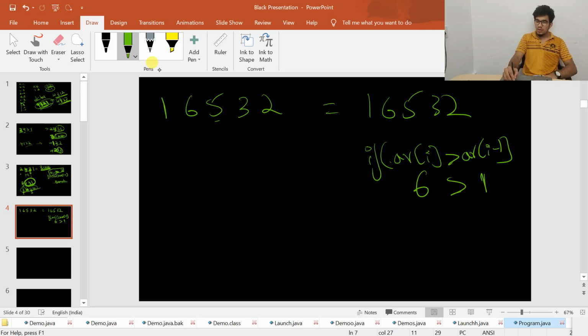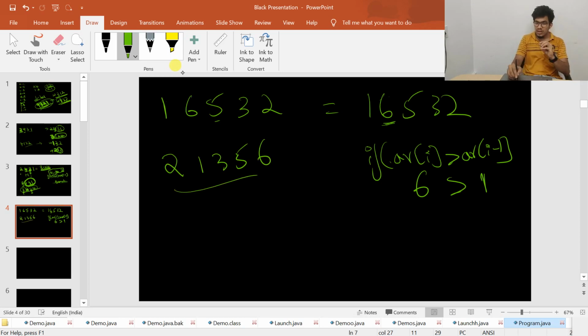Then what we have to do is like this. We know that the number 6 comes here, which means no other number can occupy this, because we can't put 2 here, as that becomes an immediately smaller number. So 6 should be here. Now according to our logic, our answer should be 2, 1, 3, 5, 6. This is our actual answer.